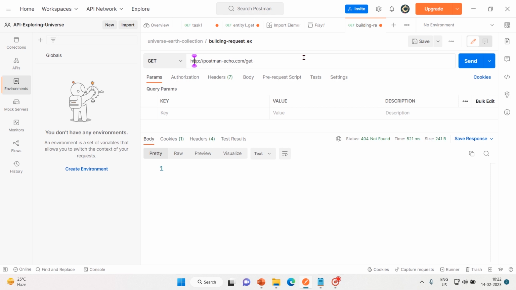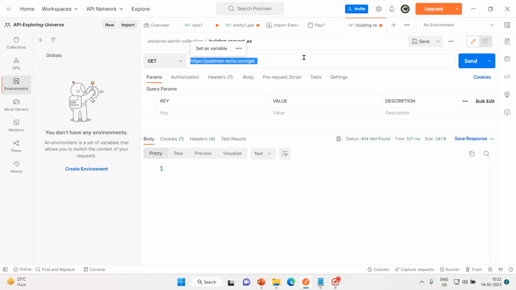For example, https://postman-echo.com/get. This is the URL that we have used here.